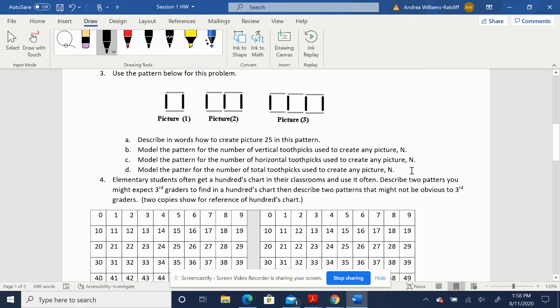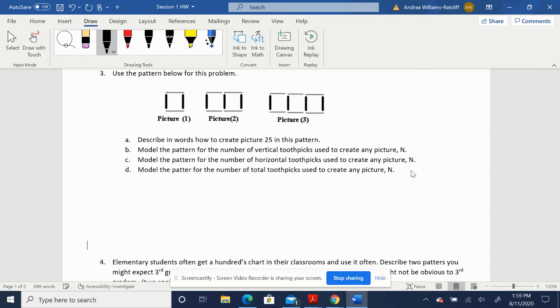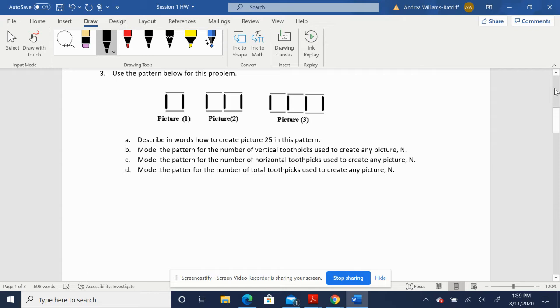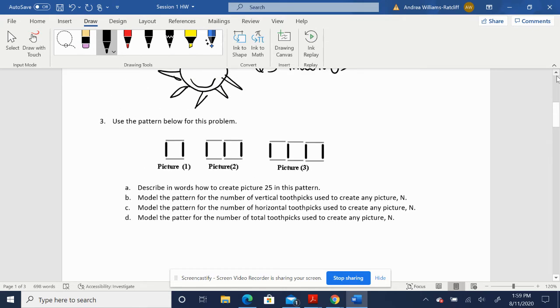Now, for question number 3, trying to do this question, maybe necessarily in the order it's here, might have been a little bit harder. So if you struggled with 3 and you couldn't really come up with what you felt was a good idea, maybe if you want to stop and pause this and try to do it starting with B, C, D, and then come back to A, that might help a little bit. Okay, so if you want to do that, you can give you a chance to pause. And if not, then I'm going to kind of take off with this.